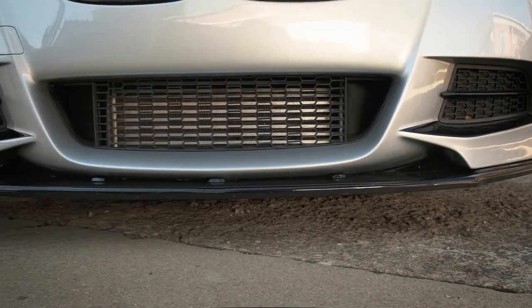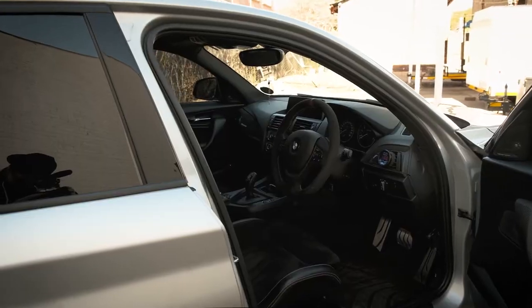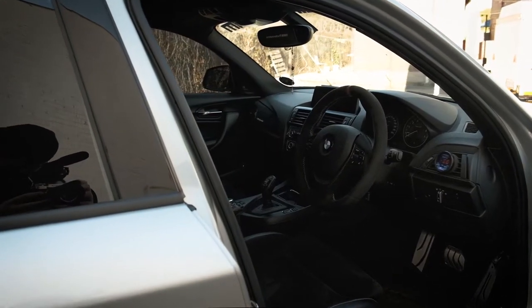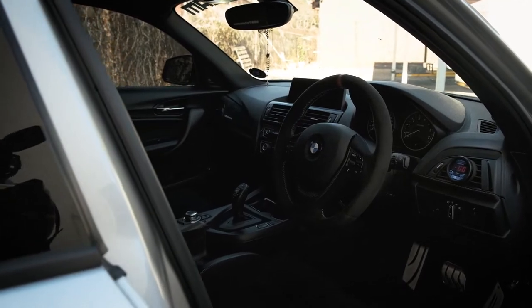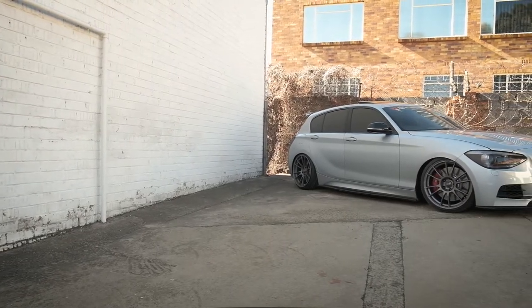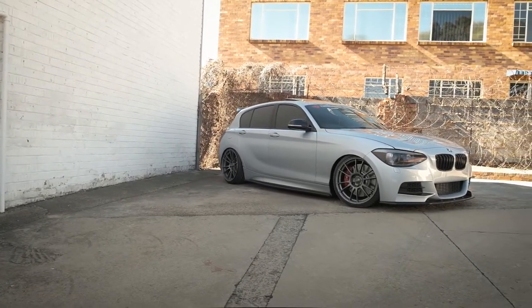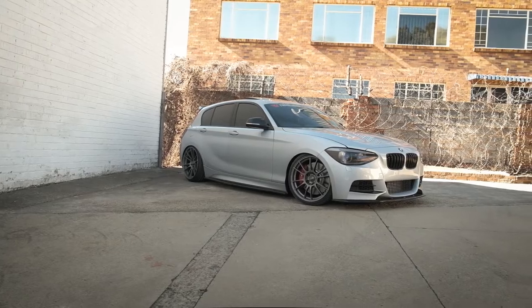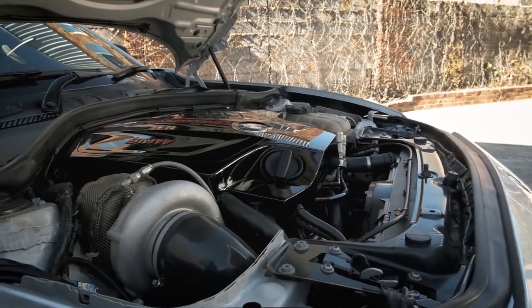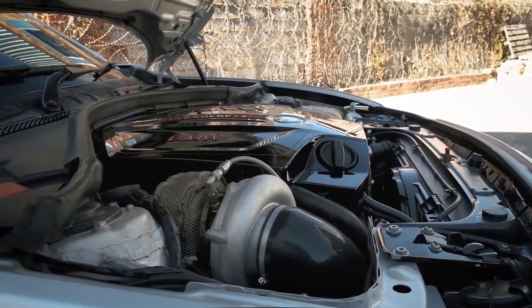I bought the car from an elderly gentleman — it was quite clean — and in the process of the first month had a pure turbo fitted and the car fully worked for racing. The first year we basically raced the car to get to the strongest M135 in the country, which it was. At that stage it ran 11.9 at 400 metres, then we blew the pure turbo and decided to go big turbo.